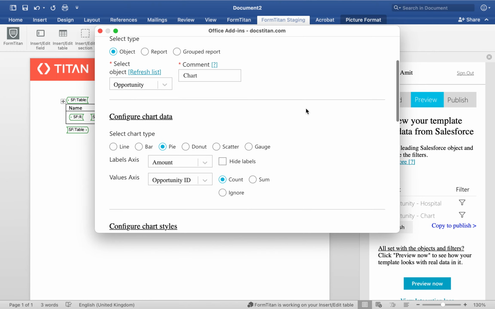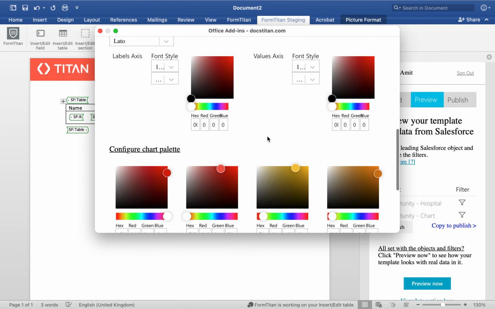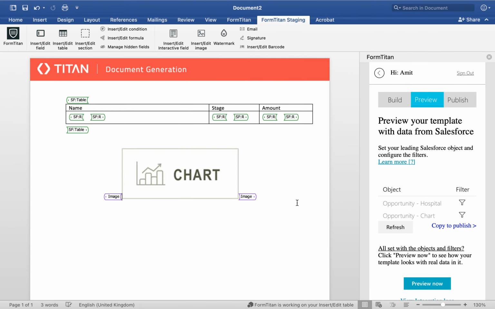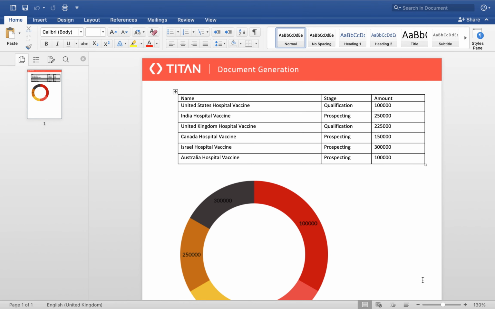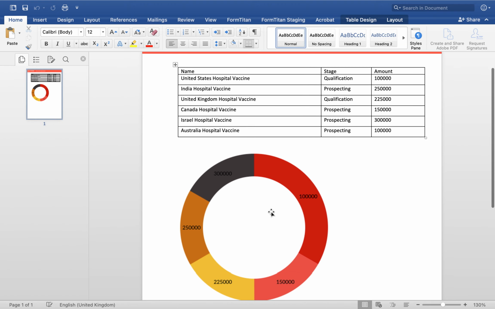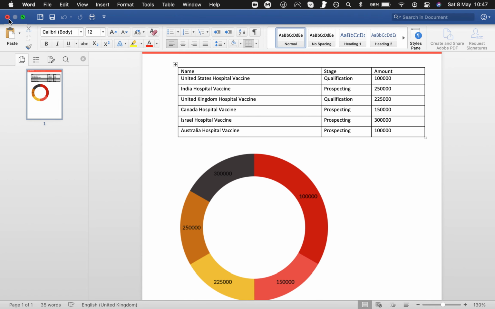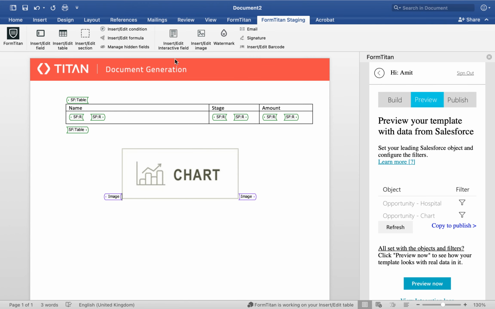And now I'm going to change to donut, another version. So let's do donut, click save, click preview. And there it is. There's our donut. Same thing, same data, just coming in different charts available to you. Let's change it from donut.